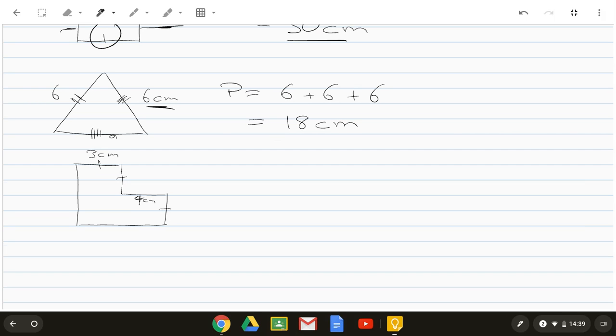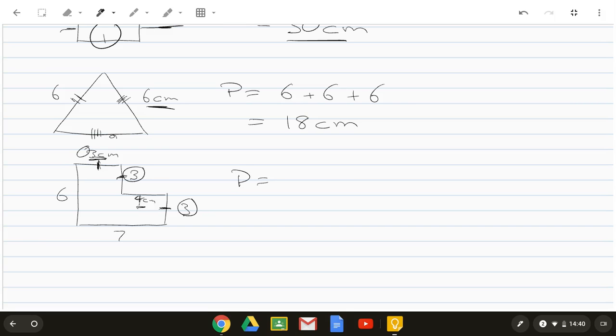And the last shape I've got here is a bit of a wobbly shape, but we use our rules. So we have to work out what the length of each side is. So if this top side here is 3 centimeters and this is the same, it's also 3, and this side down the bottom is 3. So we can use these two sides here to work out the length of this side. And if I take this one and this one, I can add them together to make my bottom. So now I have all the lengths I need to work out my perimeter.